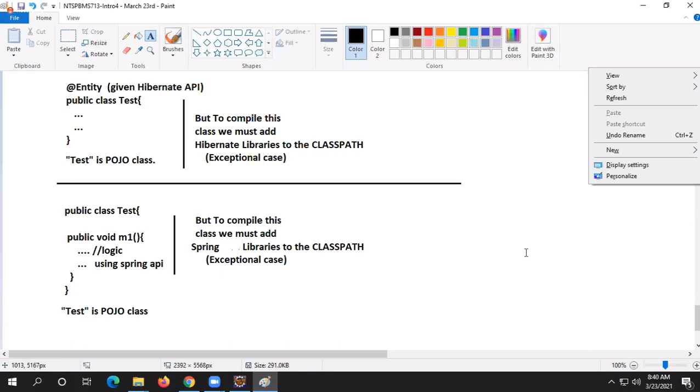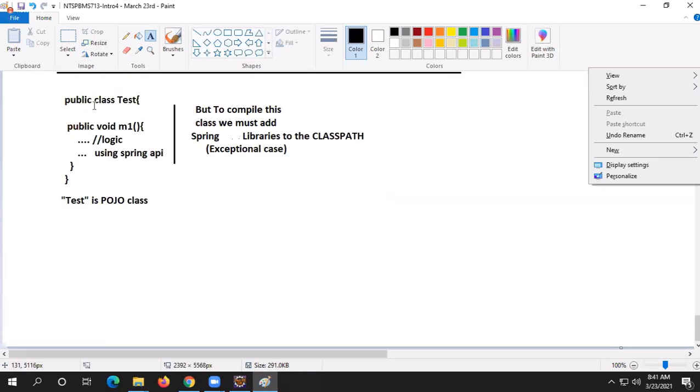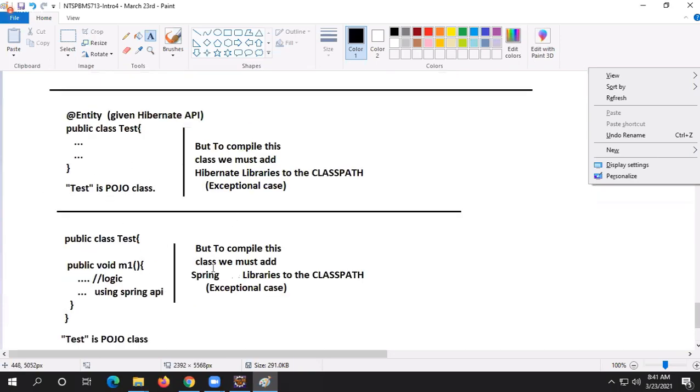Everything I will explain. All permutations and combinations we are going to see. Do you have a thorough understanding of what a POJO class is? If someone tries to confuse you with one or two exceptional cases, you will get confused. Suppose these two are not POJO classes, guys, we should say Spring is invasive, because in Spring a lot of annotations are used.